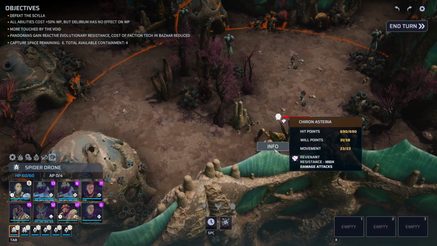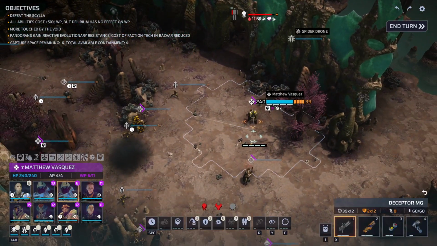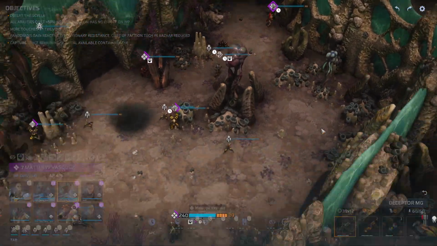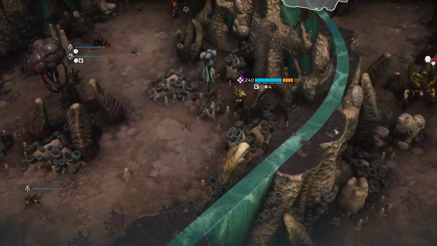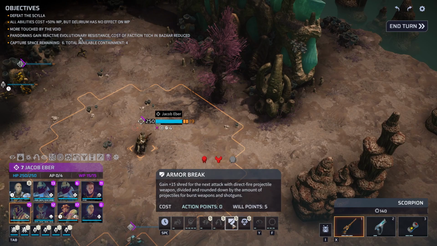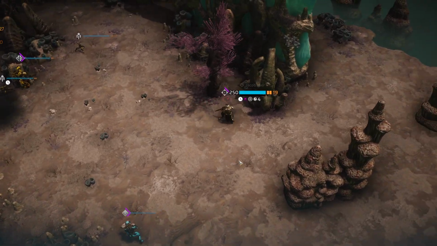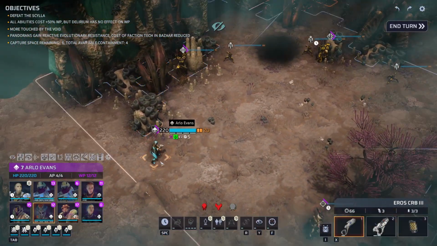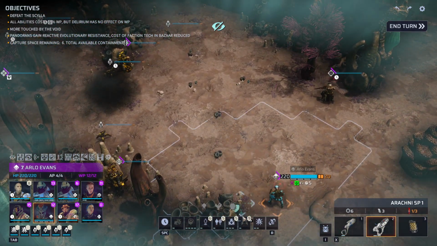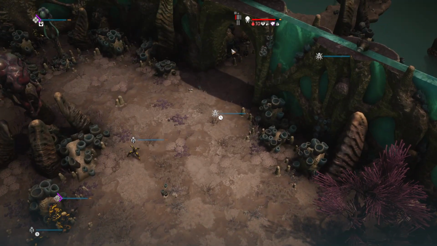We attack Asteria. This is a problem. This is explosive bombs. Asteria, no. A real problem. Take cover. And I can't use Rocket Leap because no enough action points. Okay. I will deploy more spider drones.